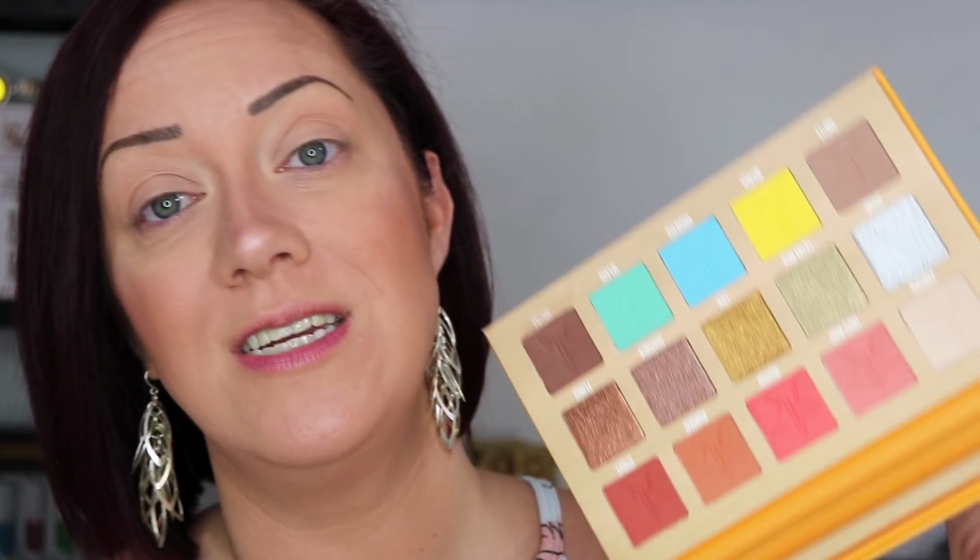All right, so let's move on to the eyes. I'm gonna use the Thirsty palette from Jeffree Star. I have not used it at all yet. I haven't even swatched them. Trying to decide if I wanna go pinky or blue. Honestly, I really kinda wanna go with a pinky look, so I think that's what I'm gonna do.